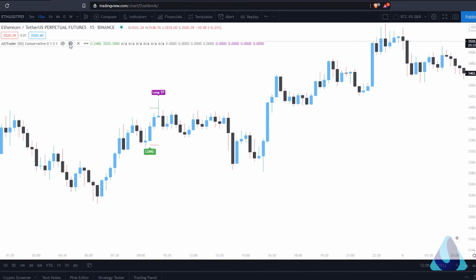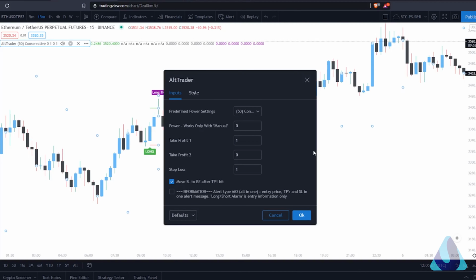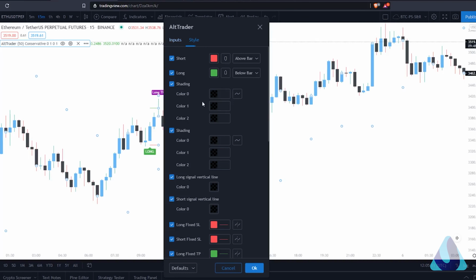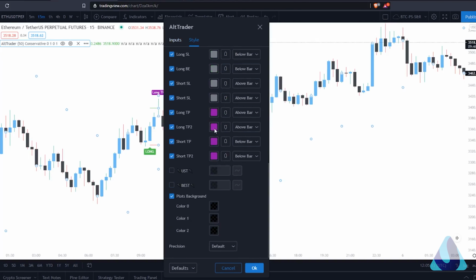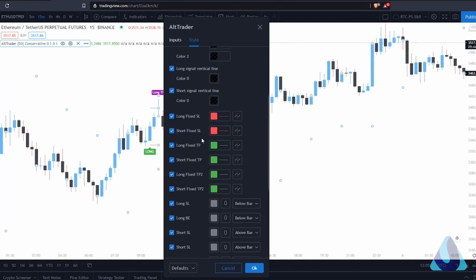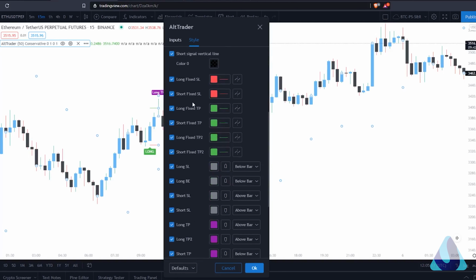So there are a few things there as well. What is good is the fact that you can set everything up how you want and use what features you want. So you might not want to use the stop losses and take profits, so you can turn them off here, which is fine.